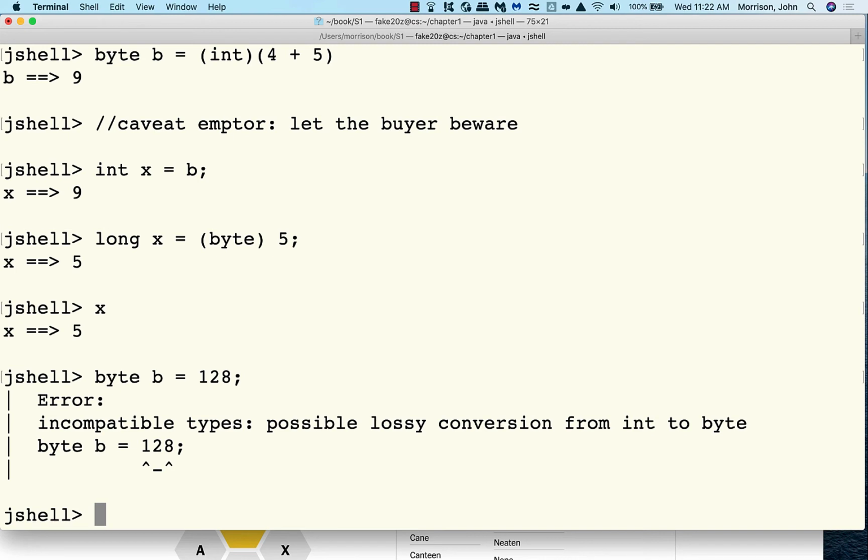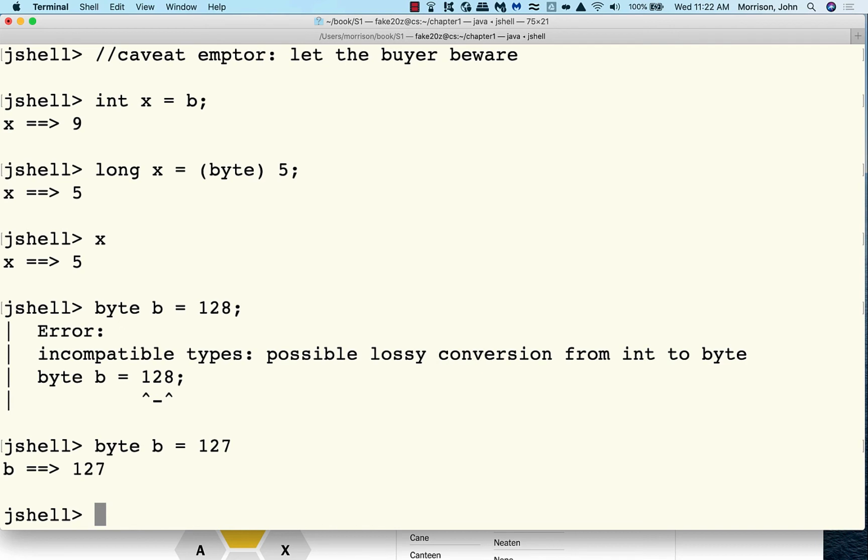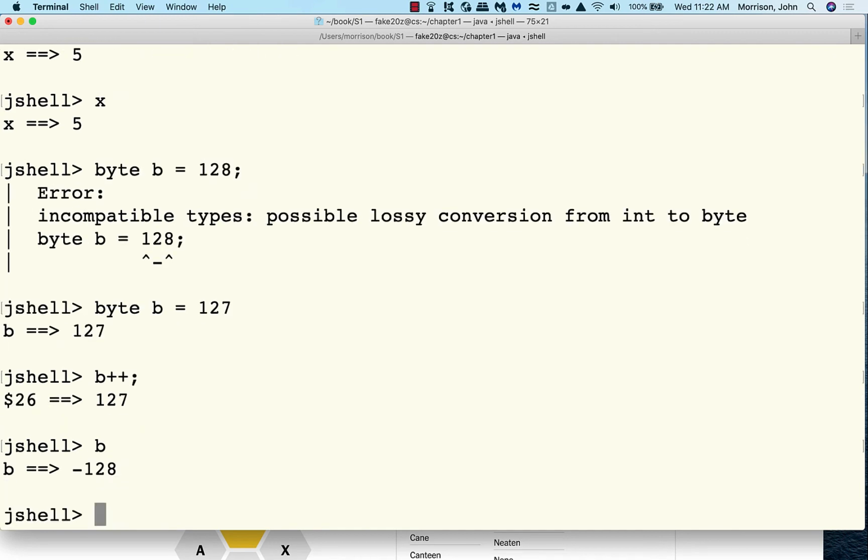And it's even going to think of 128 as being an integer. And I'm in trouble. But if I go byte b = 127, I'm fine. But if I go b++, I'm now at negative 128. So you need to be prudent about choosing the right size.